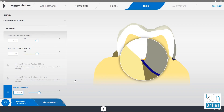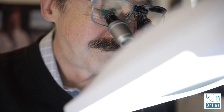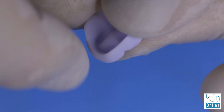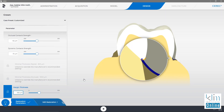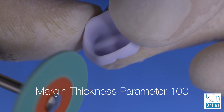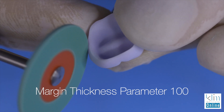Here's the caveat: you've got to set it first, because once you set it and go back to your design sequence, it reproposes the restoration. I've done this where I've designed it and forgot to do it. I go set it because I want those clean margins — I finish everything under 10x magnification and I just want those clean margins. So I'll go back and reset that marginal thickness and redesign it. That's one way to get proficient in your design sequence, but it's something I want to avoid if I can.